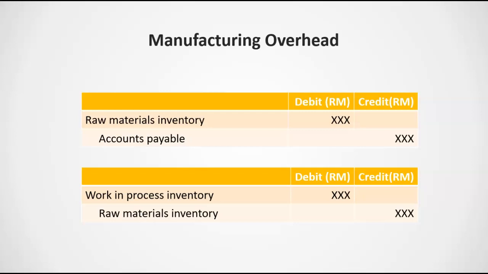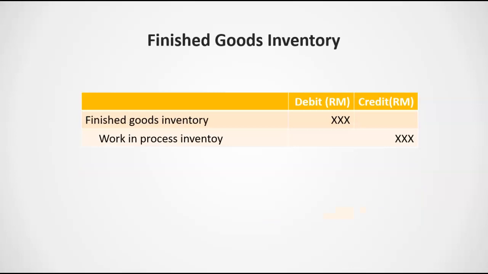So what do you understand by work in process inventory? Work in process inventory consists of goods that are partially completed. At the end of the financial year, the balance brought forward in the work in process inventory is reflected in the balance sheet under asset. Once the goods are completed, they will be sent into the store and identified as finished goods. Here, the recording will be debit finished goods inventory account and credit work in process inventory account. At the end of the financial year, the balance in the finished goods inventory account is reflected in the balance sheet under asset.